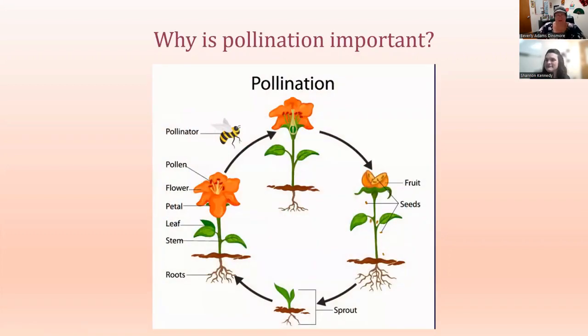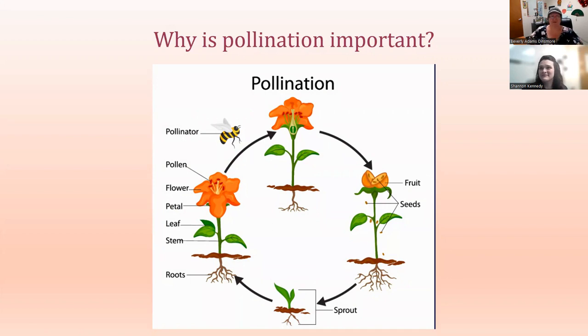So let's start with learning about pollination and why that's important. This diagram illustrates the process of pollination. The pollinator, which is this little bee, transfers pollen from the male part of one flower to the female part of another flower. That pollination results in fertilization, formation of fruit, and in the fruit, the growth of seeds. Seeds are then dispersed to land, in fertile ground. They germinate and produce a new plant. Then the process starts all over again. So without those pollinators and pollination, we wouldn't have lots of the commodities or foods that we enjoy today.